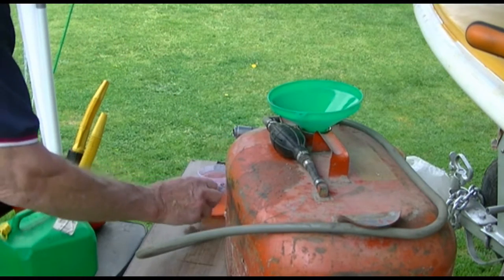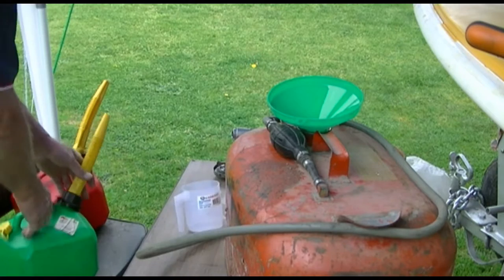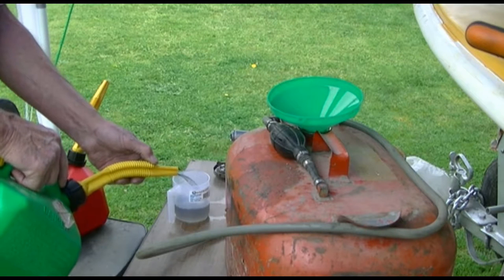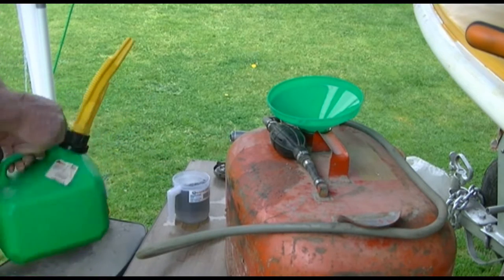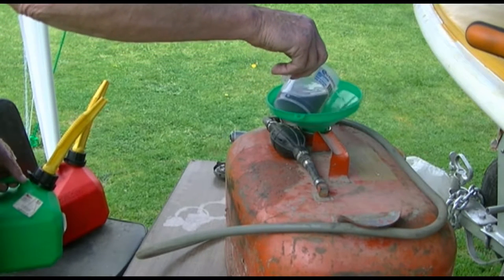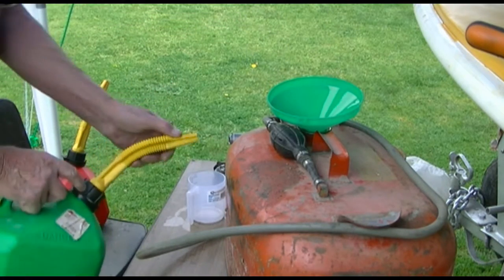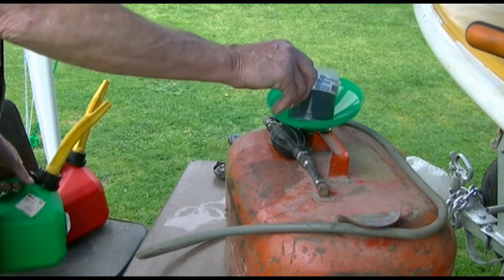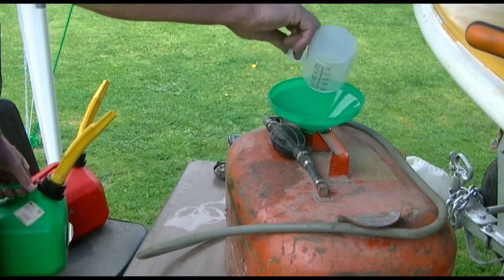So we have some of this stuff. Straight unleaded. Going to have some 25:1 in here. That's actually synthetic oil, so it shouldn't smoke. We hope. Now I've got 750 mil in there so far. Plus this. Makes a whole litre.